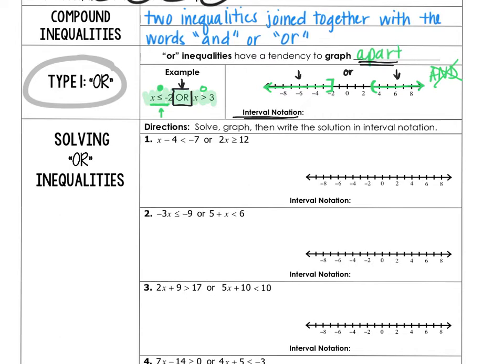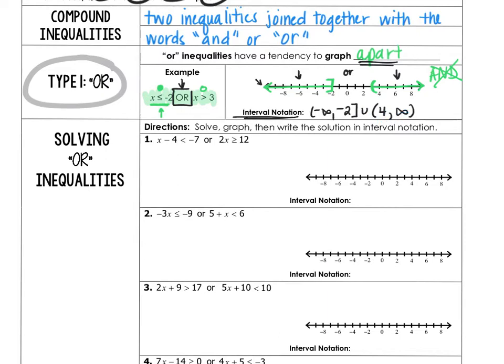So how do we write that in interval notation? Well, x can be any number from, let's start over here, from negative infinity to negative 2, close bracket, union, open parentheses, from 4 to positive infinity. So we put this solution set in interval notation and put a union to show that there's a gap between them, but we're uniting them as one answer. So instead of two separate solution sets, it's one solution set where x is either from negative infinity to negative 2 or from 4 to positive infinity.